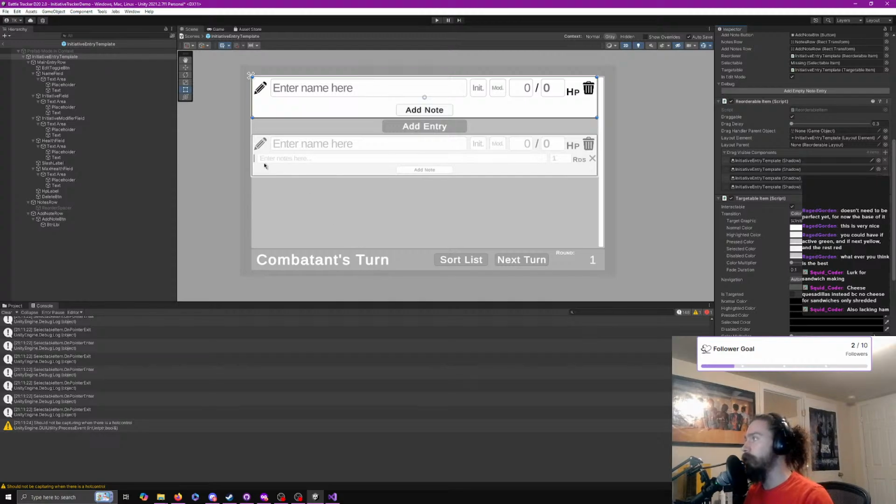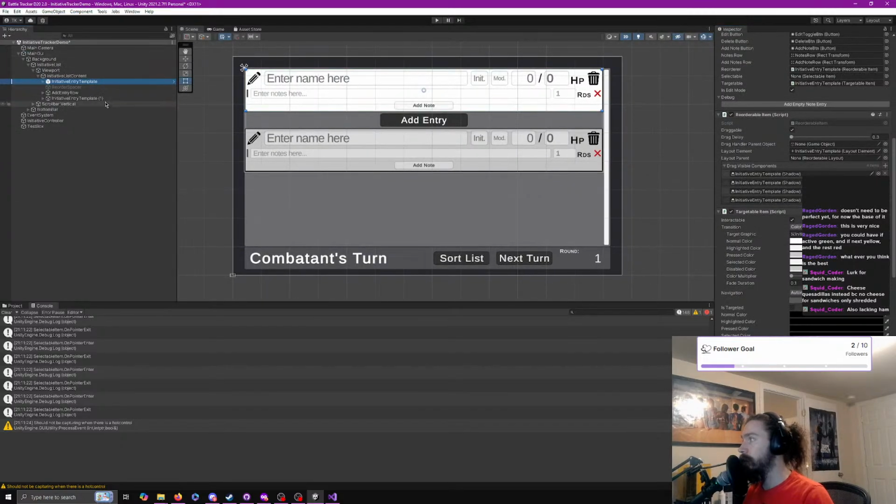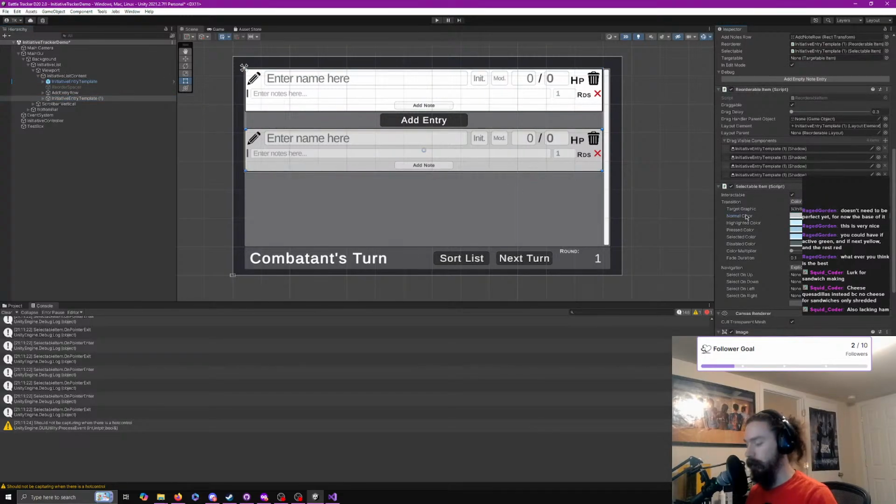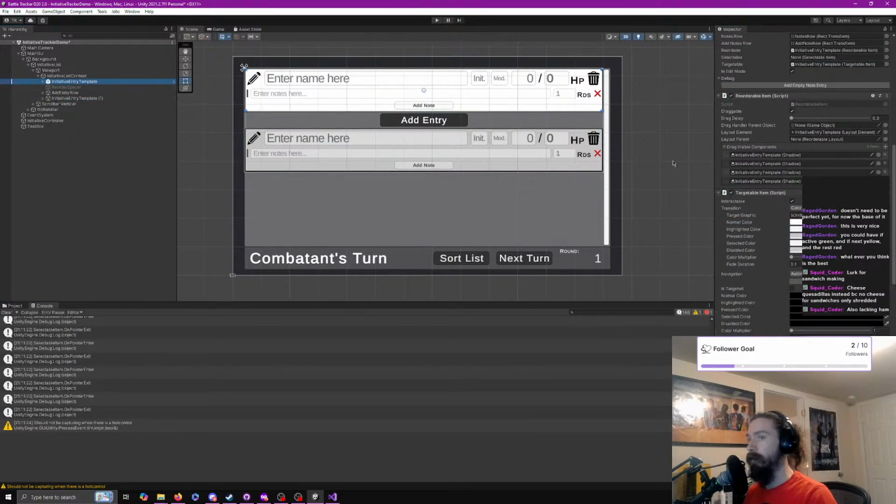We'll change the fade duration there as well. And we will go back to this. Now that we have our targetable item, we can go and select these colors and copy them back.